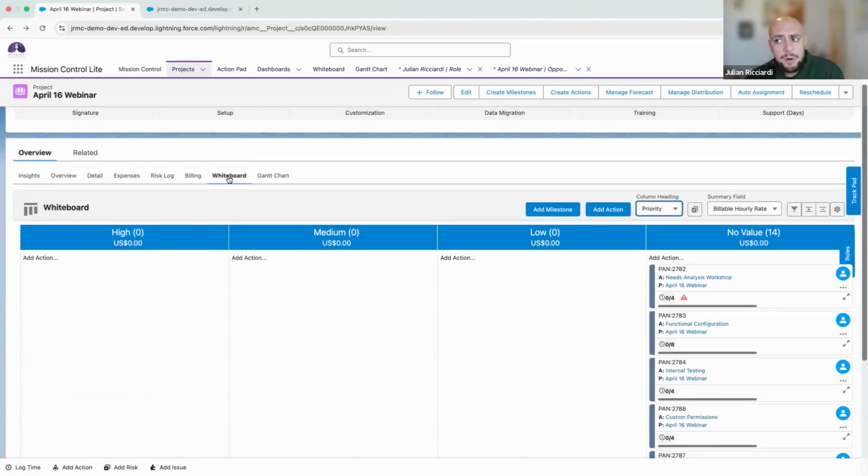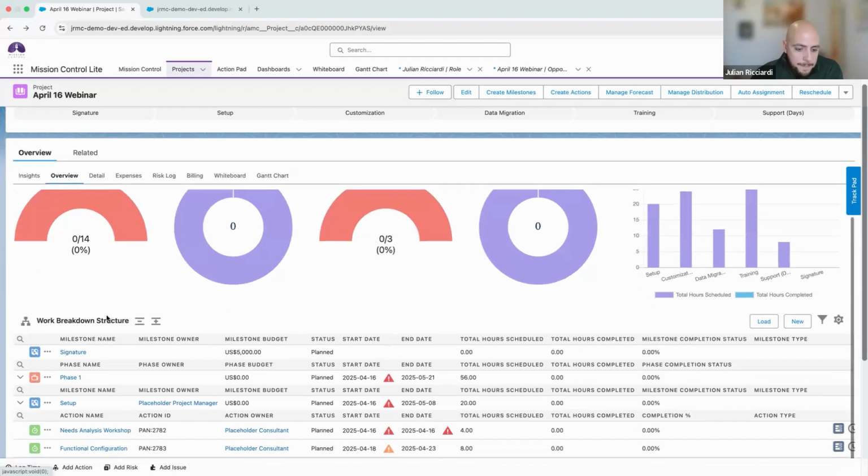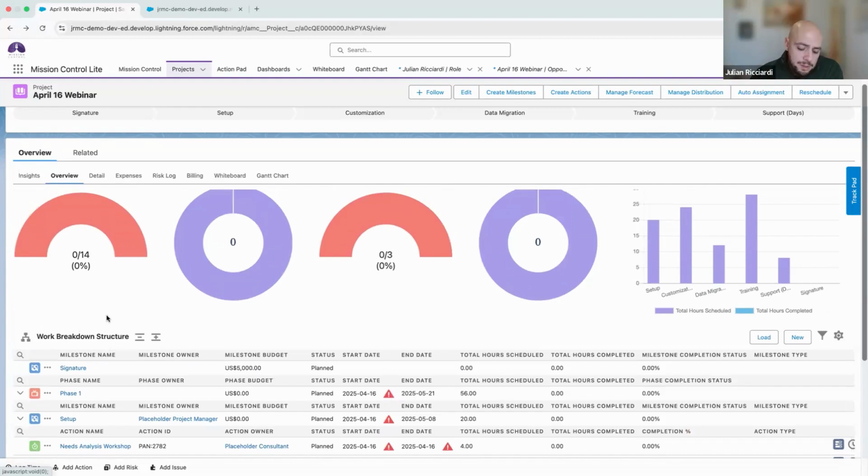Along with that, at the project level we could see billing events. We could manage risks, issues, and expenses via a payment order, or even log a purchase order, and you can log expenses to the purchase order. And even going back into the project over here, something I'd like to show you further is that Mission Control isn't an ERP. We're not a general ledger, but we are able to create and manage a lot of your billing information.